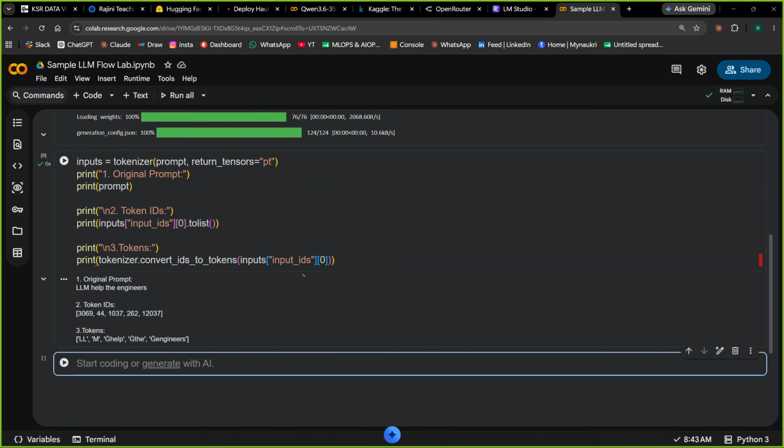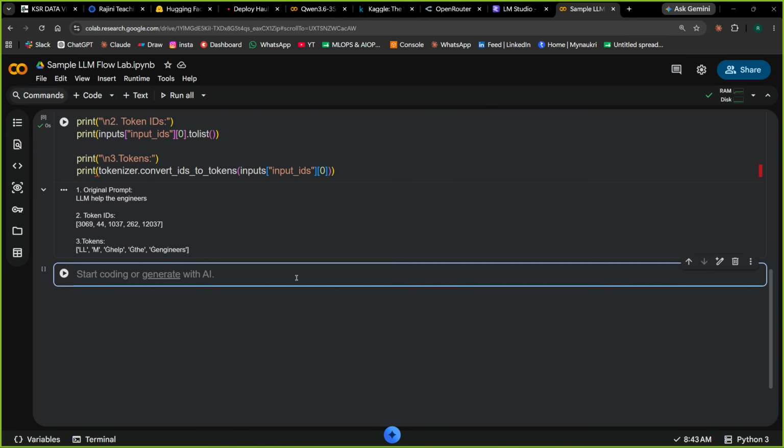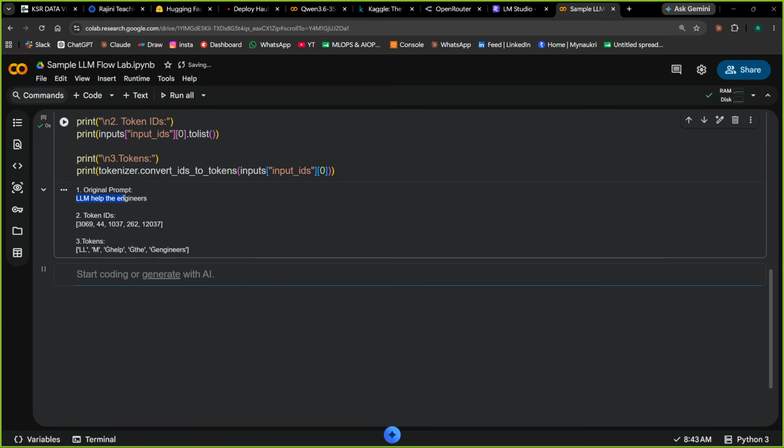Now you can see my prompt, which is LLM help the engineers, is converted into token IDs, which is 3069, 44, 1037, 262, 12037, 12345. Okay, so the tokens are LLM, help.